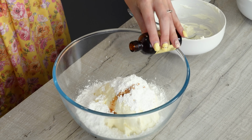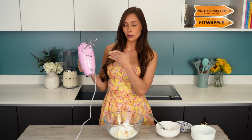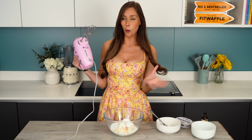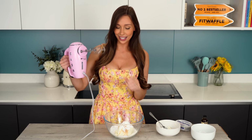I'm gonna add about 2 teaspoons. And then grab your electric mixer. I really prefer to use an electric hand mixer for this, or you can use a stand mixer. You can do it by hand. It's just gonna take a little bit longer, and this is just a lot easier. I'm using my nice pink Smeg one, but you can get one for about maybe £15 from Sainsbury's. I used one from, I think it was Sainsbury's, for years before it finally gave up on me. That cost me, I think, £12. So if you can get one, I'd really recommend it.